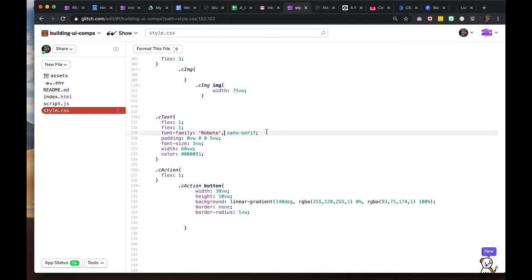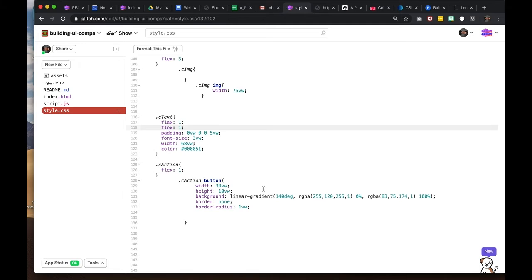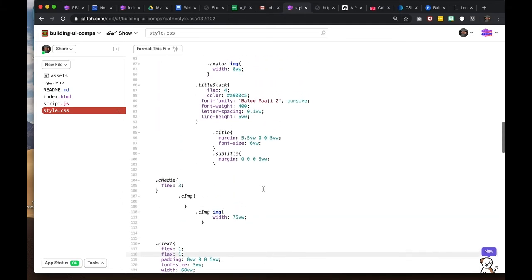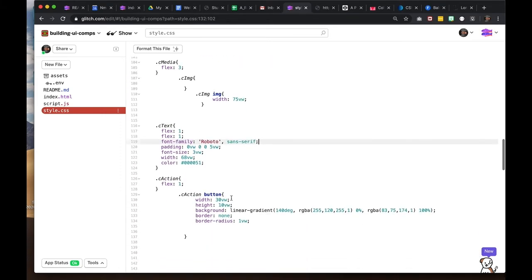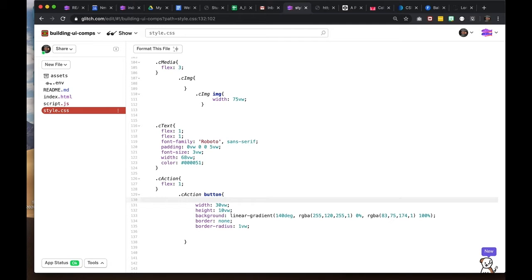And so I might actually move this type Roboto so I don't have to put it twice. I might actually just put it on, well, the title stack we want to be that. Okay, so you know what? Sorry. Maybe we do need to just put it here. I'm going to put it in both, which is a little sloppy, but for brevity. You could also make a secondary class that just holds that, right? And then you put a class of Roboto on everything you want to have a Roboto class. I'll let you all figure that out.